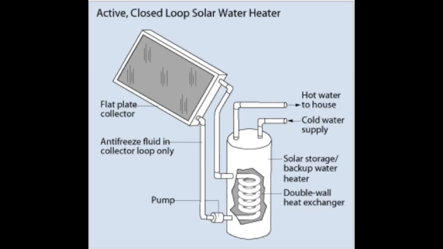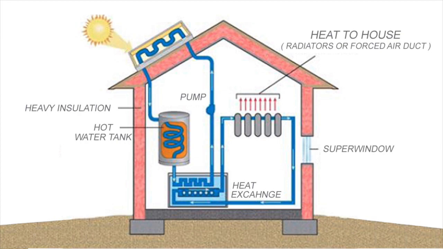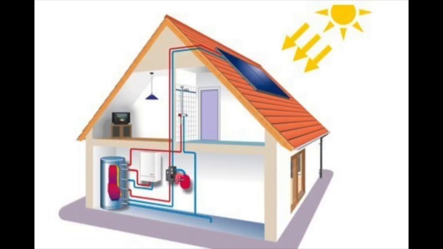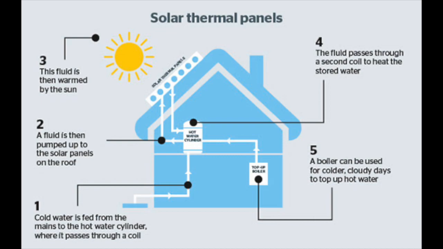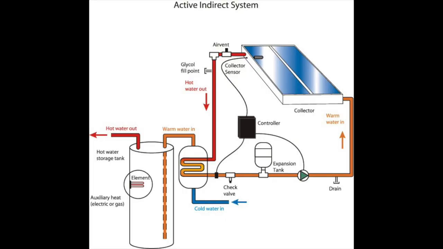Active solar systems use collector panels to harvest the heat of the sun for heating water or air, and they use fans or pumps to move that heat indoors. Most active systems heat domestic water for cleaning and washing. Active systems can also be used to heat a building, especially if limited solar access prevents the use of passive solar but is available high on the roof. Active solar systems can also be used to run absorption refrigeration systems to cool buildings. Liquid systems are more often used when storage is included, and are well suited for radiant heating systems, boilers with hot water radiators, and even absorption heat pumps and coolers. Both liquid and air systems can supplement forced air systems.